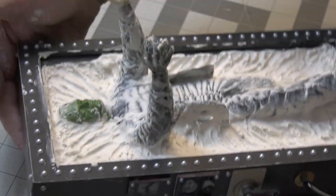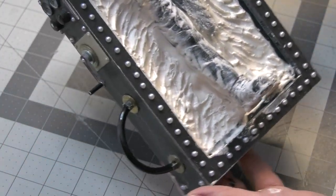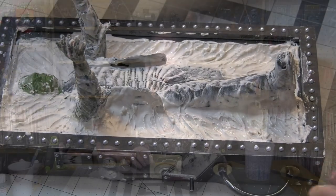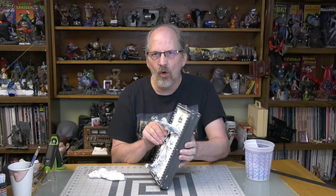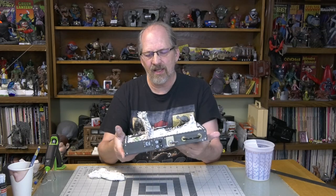So you can see that once it's spray painted, it's going to look pretty cool. So we're going to let this dry overnight and we'll come back to it. Well, all right, it took a couple coats of plaster in there, but you can tell we got it all kind of messed up and goofed up, and the Frankenstein monster is kind of coated. He's covered up to about there. He looks like he's trying to get out.